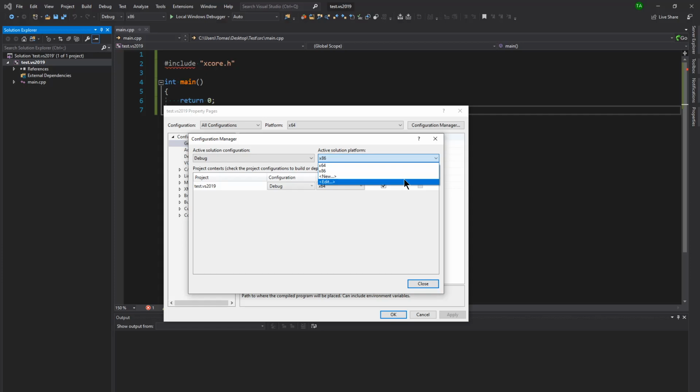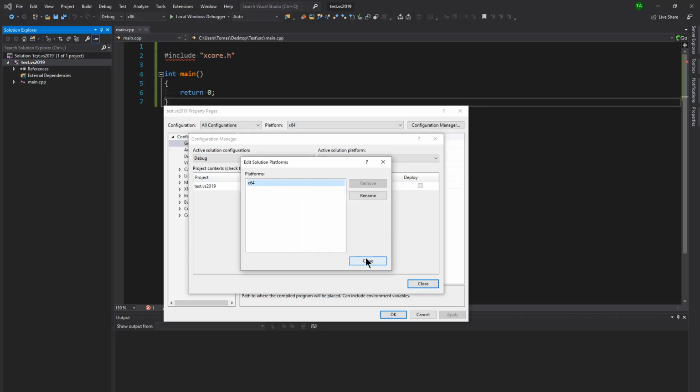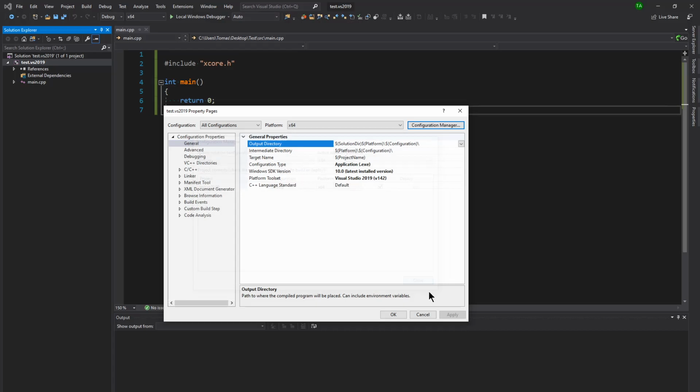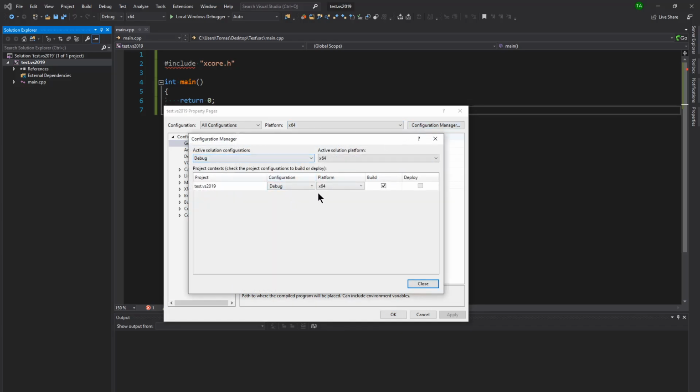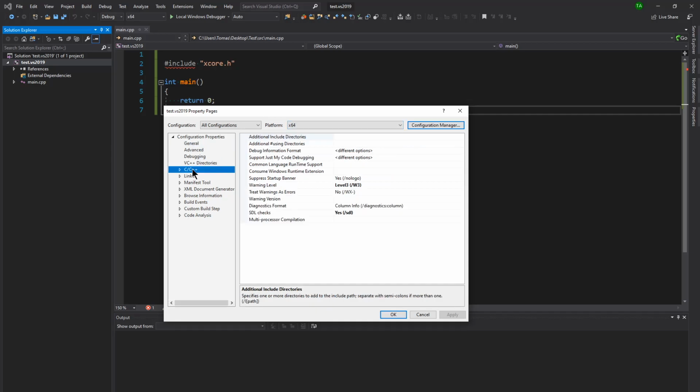Then remove it from here. I think you have to remove it from both places. Okay, now we can only do 64, which is what we want. Oh, still there. Don't know. All right, let's ignore it for now. So 64 for configuration, yes.